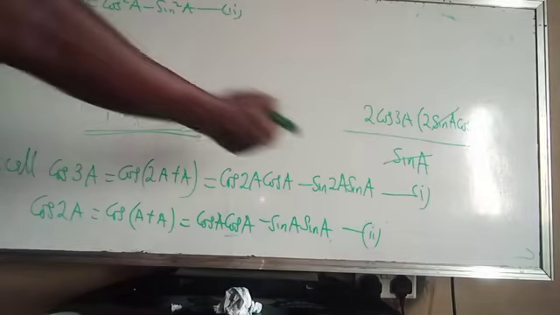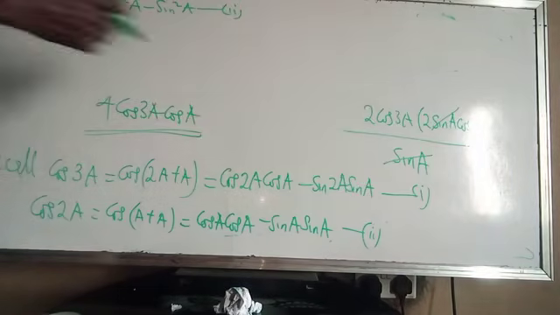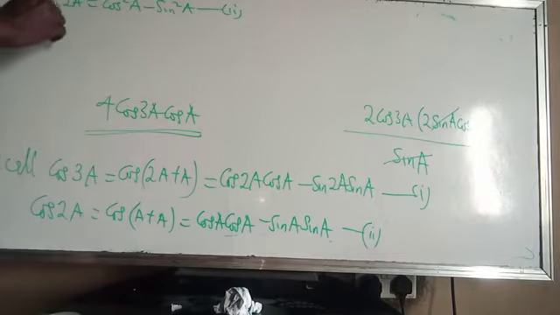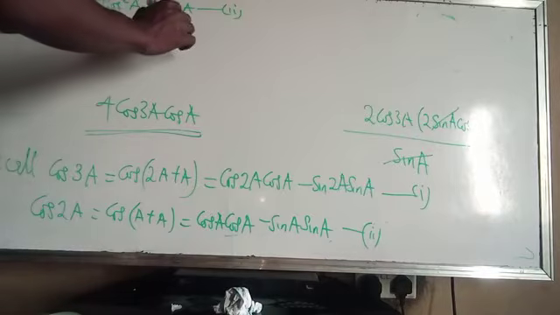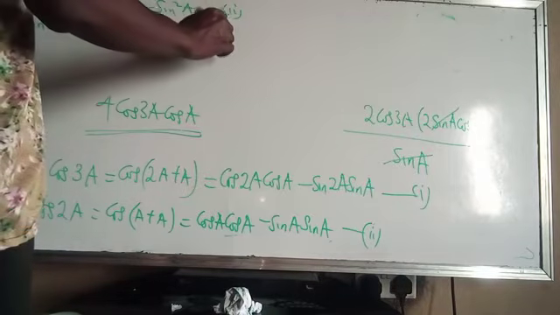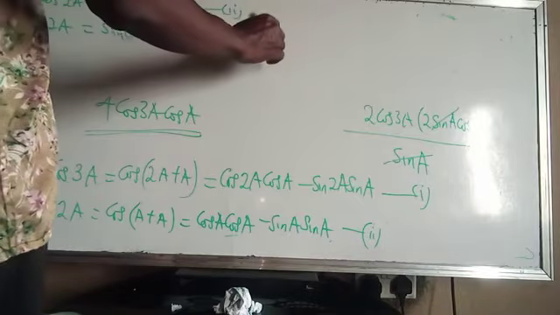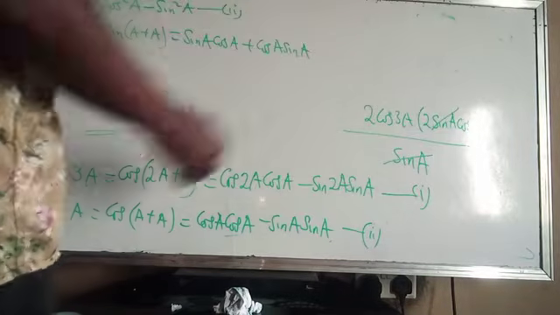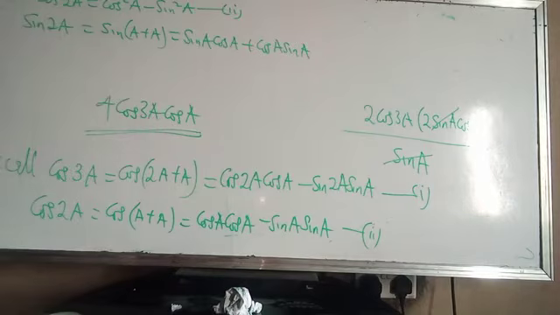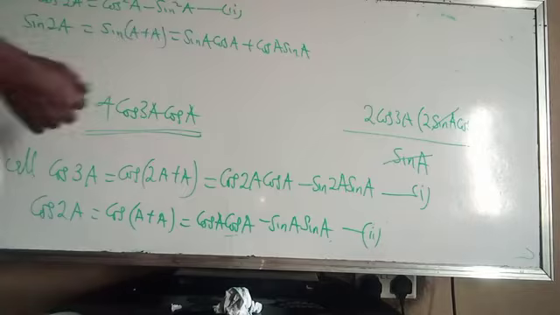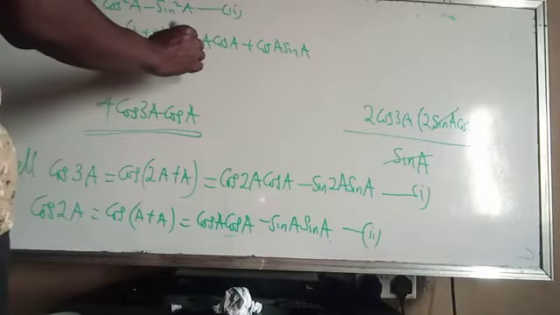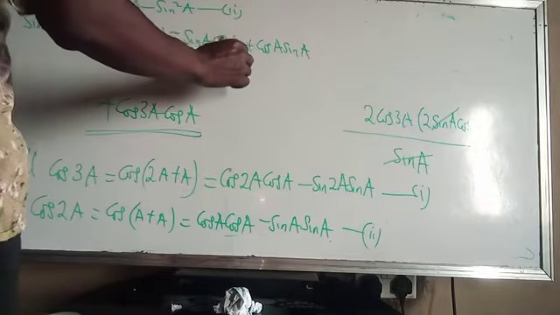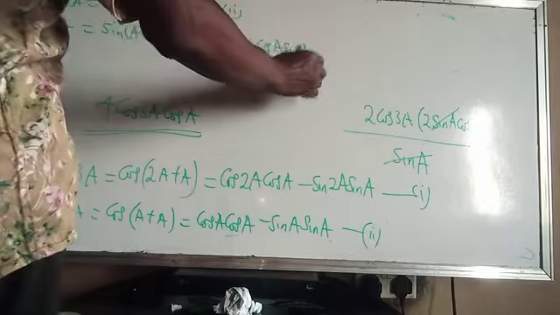But before we go into equation 1, let's simplify sine 2a as well. So we are trying to simplify everything. So sine 2a will be sine(a + a), which will be what? Sine a cos a plus cos a sine a, because we're talking about addition of sine. I think we've done something like that before. This will be 2 sine a cos a. You can call this one equation 3.